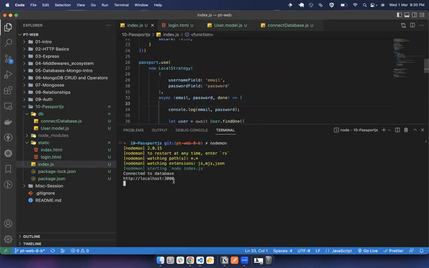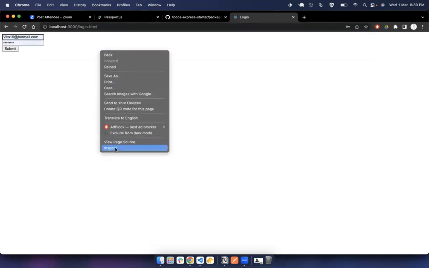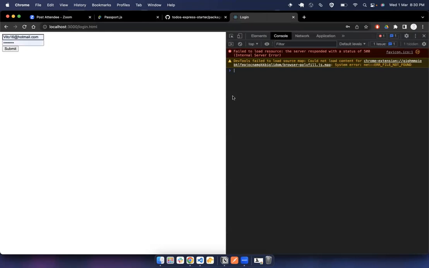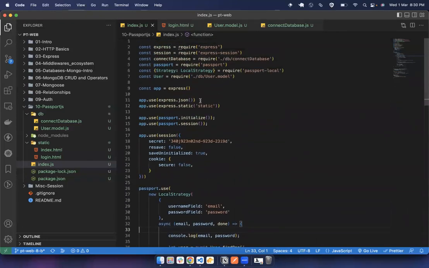So I'm just going to see this, going to login dot html, and we see this. Okay, there is an error. Login session requires session support. Did you forget to use express session middleware?